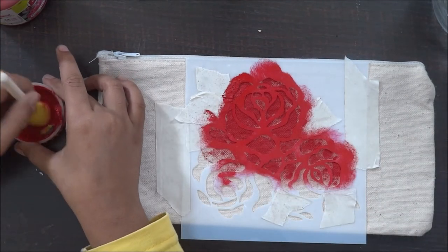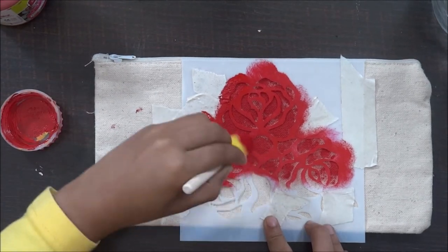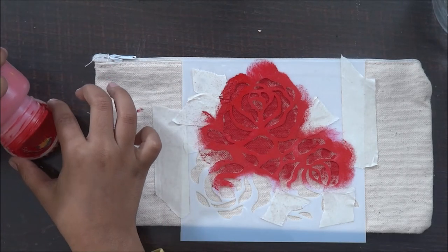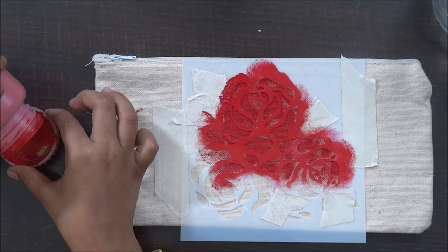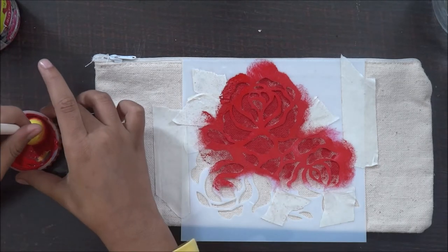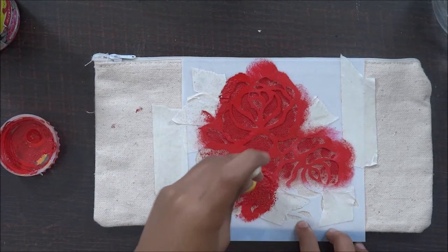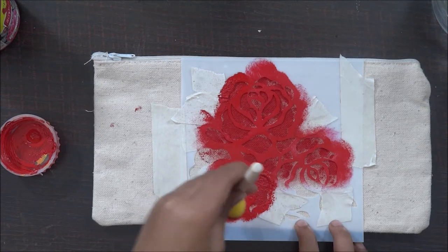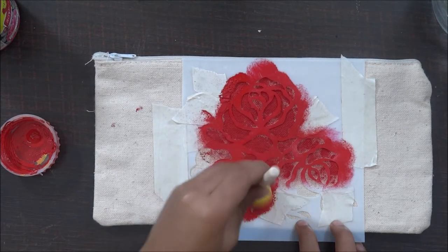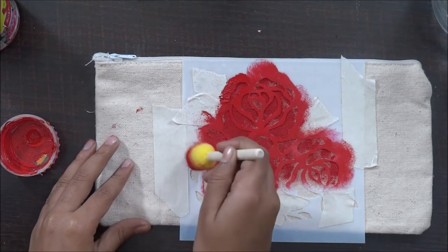Let's take some more color here now. And now dab. Let's take some more color from the bottle. Enough. Oops, I forgot to dab. Dab, dip, dab. You can also sing songs. Don't rub it, so your stencil might not get dirty.